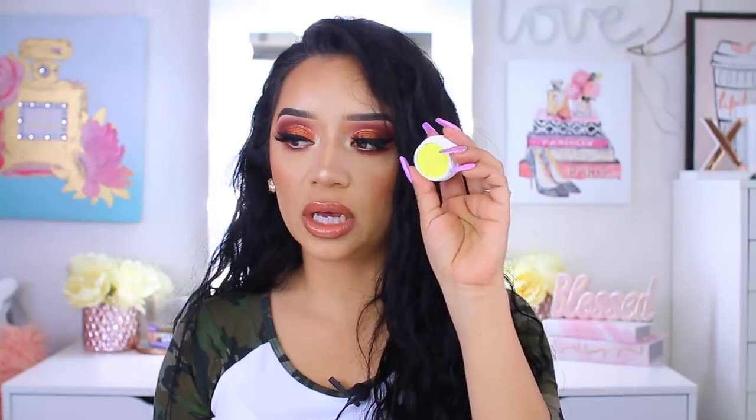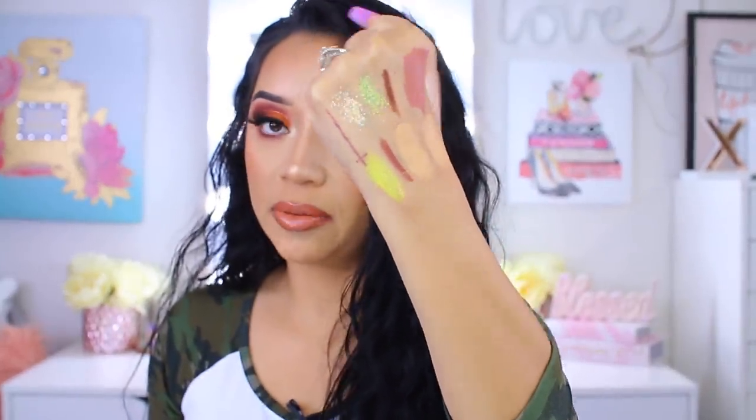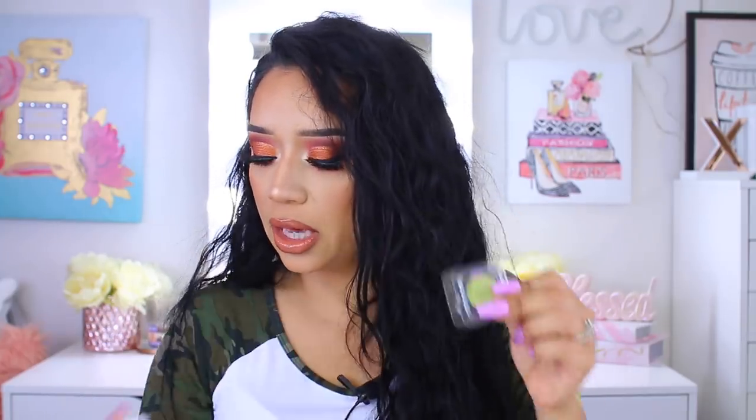Moving on — I picked up the Super Shock Shadow in the shade Glow Sticks. I've played around with tons of their eyeshadows before and I like them, though they can be a little hard to work with. I'm literally obsessed with neons right now, and these are so pretty. They lose their beautiful stamped appearance once you start playing with them, but it's not a big deal. This one is more of a neon yellow citrus shade — I've been wanting something like this for a really pretty summer popsicle beachy type of look.